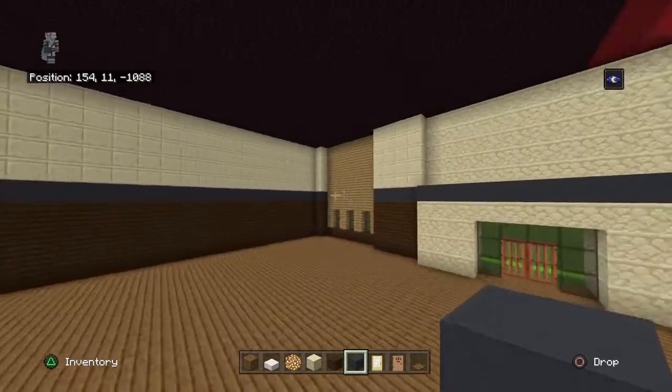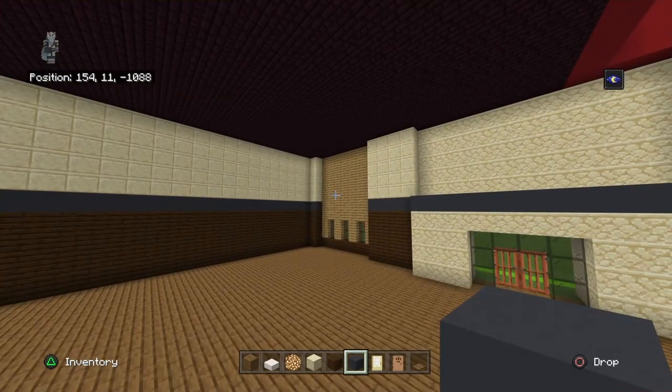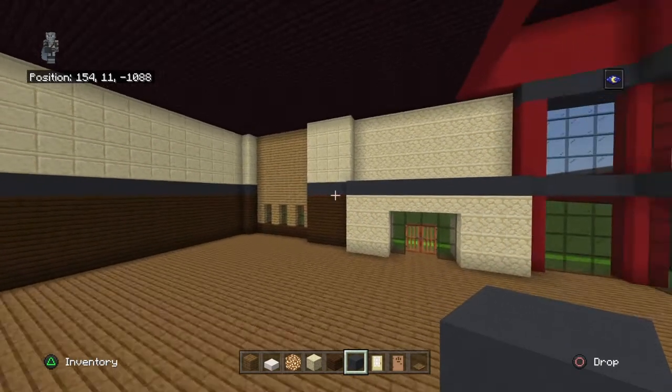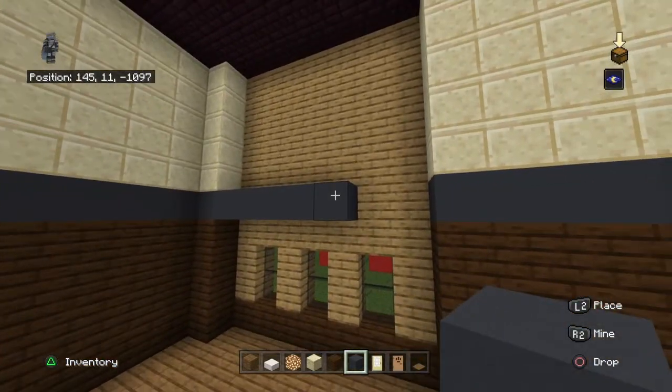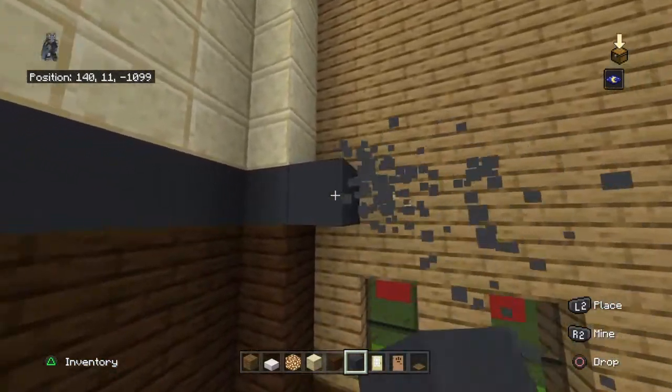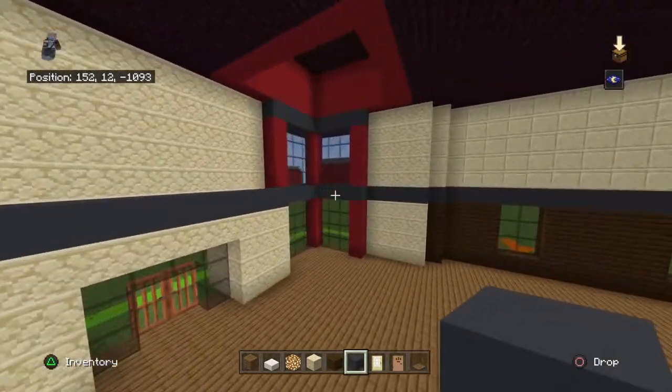You can see you should have a row of gray concrete all the way around, except for the oak section. The oak section's special, so don't worry about that. Unless you want to add a row, I guess, across there. I wouldn't break any oak, but if you want to add it like here, you could. I don't know how much of a difference it makes, but it's up to you.